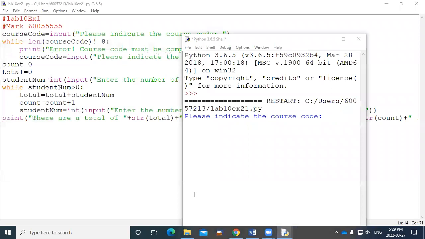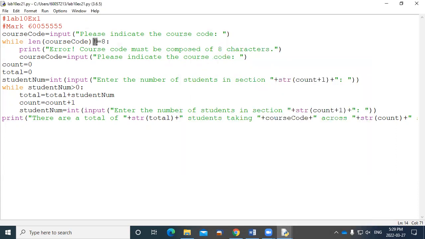Somebody's saying, sir, what's the use of exclamation mark after the len? The exclamation mark stands for not, and the exclamation mark only works with the equal sign. You could use equal equal, but if you did use equal equal, it would have to be the other way around. We would say while not len equals equal 8.